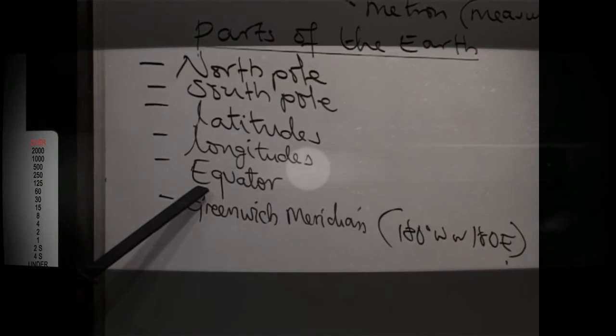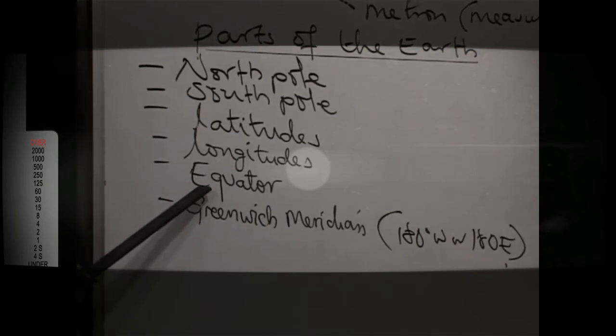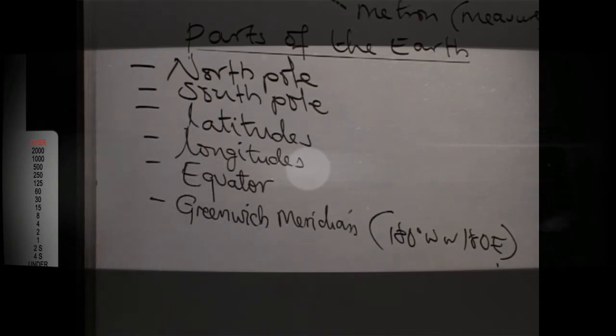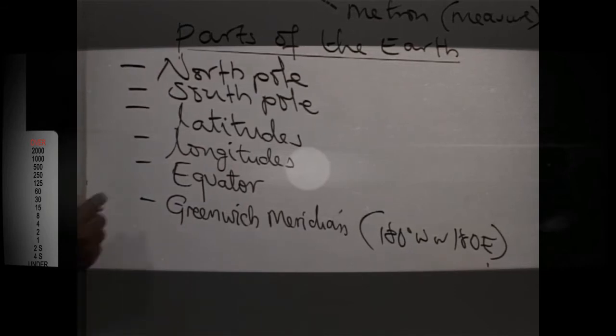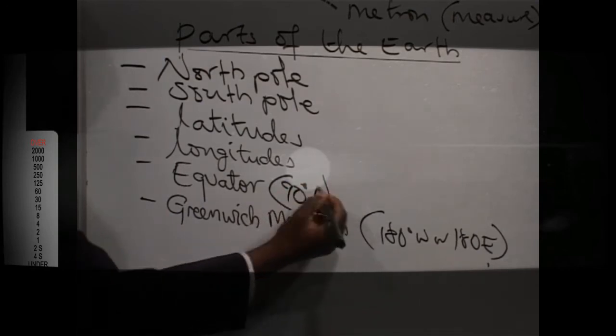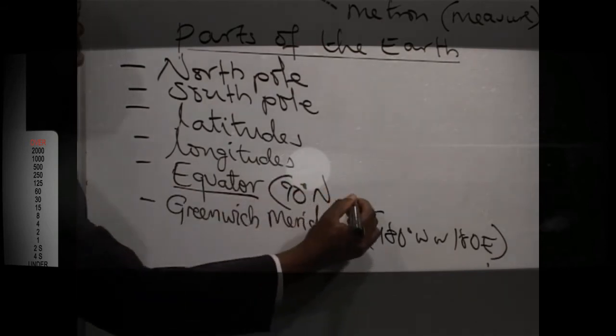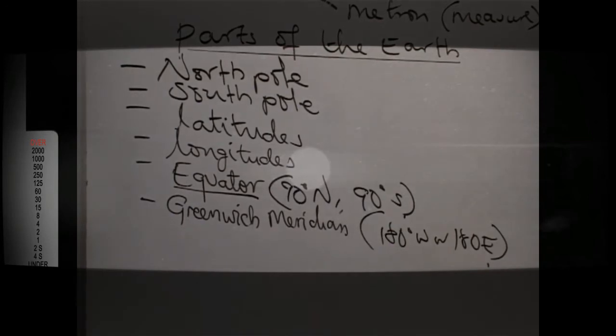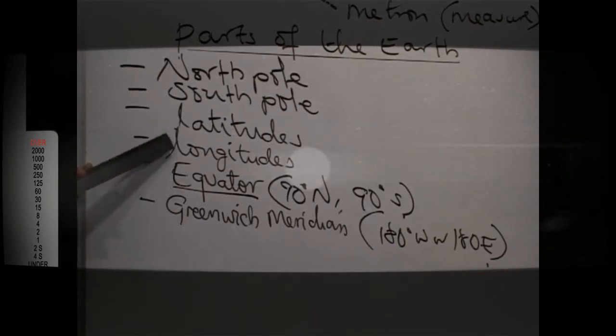Just as we've already talked about the equator, latitudes move from 0 degrees to 90 degrees north of the equator, or 0 degrees to due south, that is the South Pole, which is 90 degrees south. So we can simply say that it's either 90 degrees north of the equator or 90 degrees south of the equator. And that's how these latitudes as well as the longitudes are numbered on the Earth's surface.